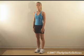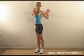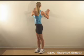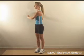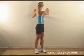Stand about 45 degrees to the right of the wall, about shoulder width away. Place your hands on the wall and rotate the shoulders to the right until you feel mild tension or pulling. Hold for 10 seconds. Repeat process to the left side in the same manner.